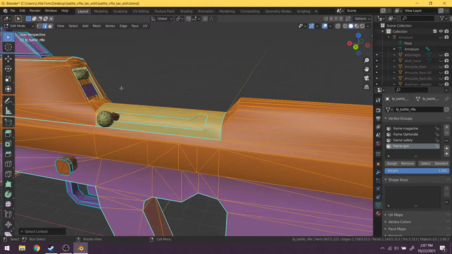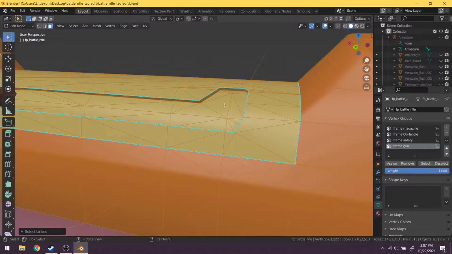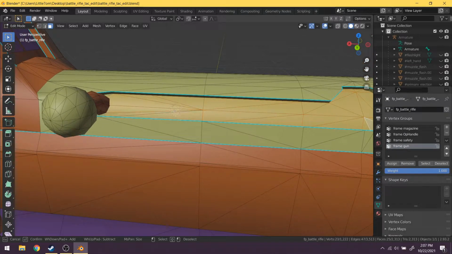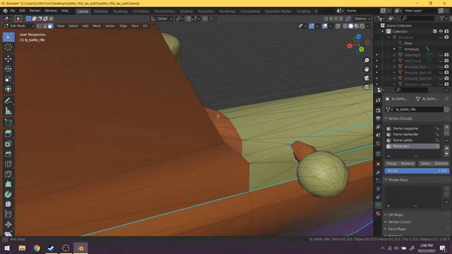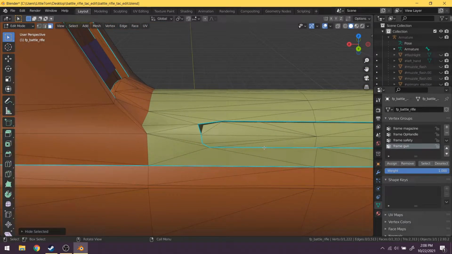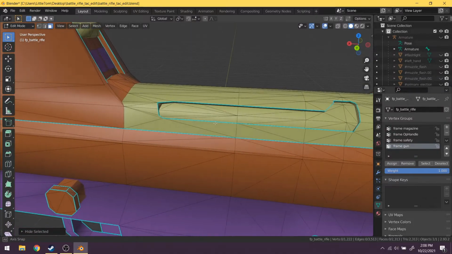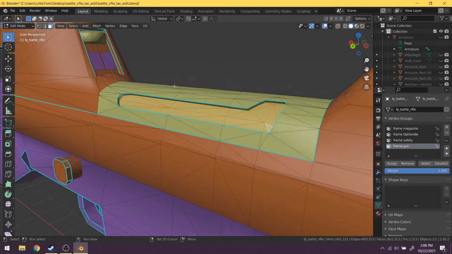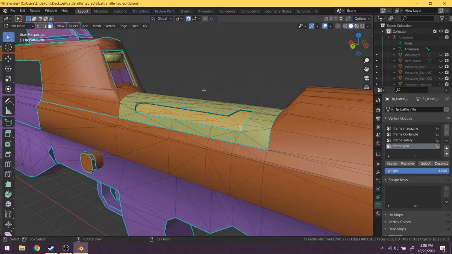Simple fix. I'm just going to select all of the faces here. In fact, I'm just going to do circle select. I'm going to hide that bolt. And then I'm going to select. Okay, now I'm going to turn on snap, just so I'll show you why I'm doing that.